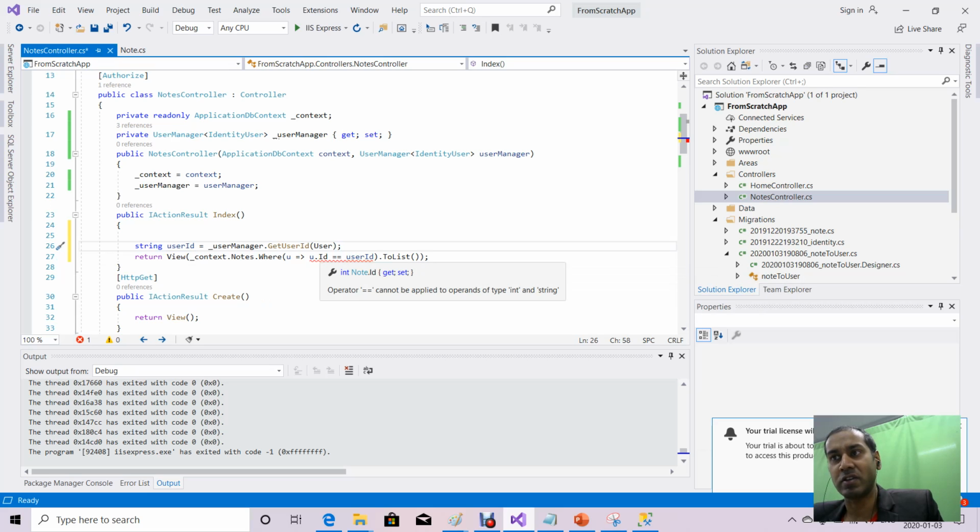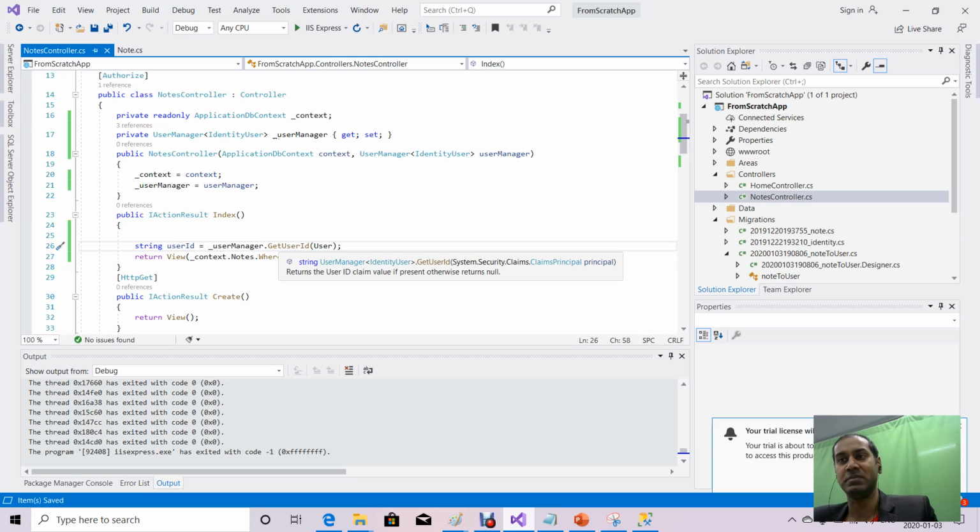And that's because we're pointing to ID rather than the UserId column, which is actually the foreign key pointing to the true user's ID. The ID column is the primary column of the notes table.